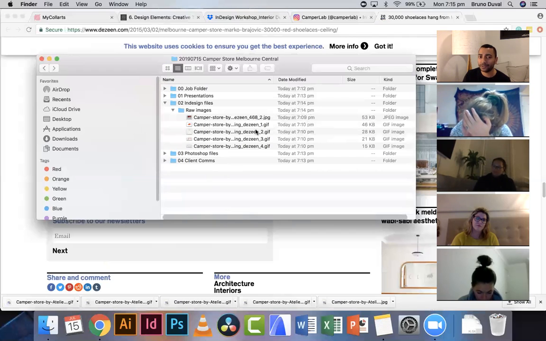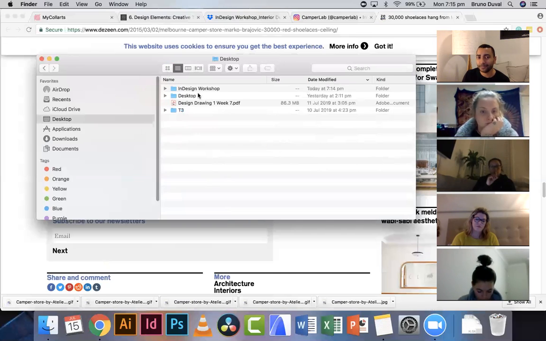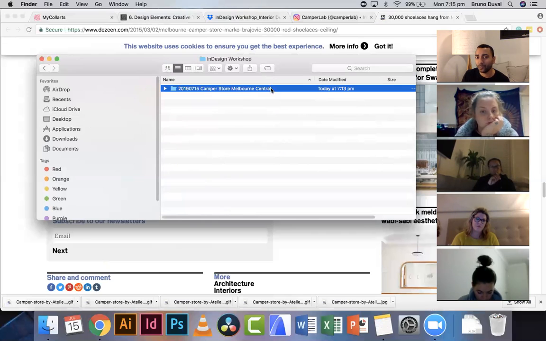Now, it's up to you to have your own folder structure. The beauty of that is if you were to do a backup, you can very easily identify what folder you may want to copy and essentially do your backups accordingly.